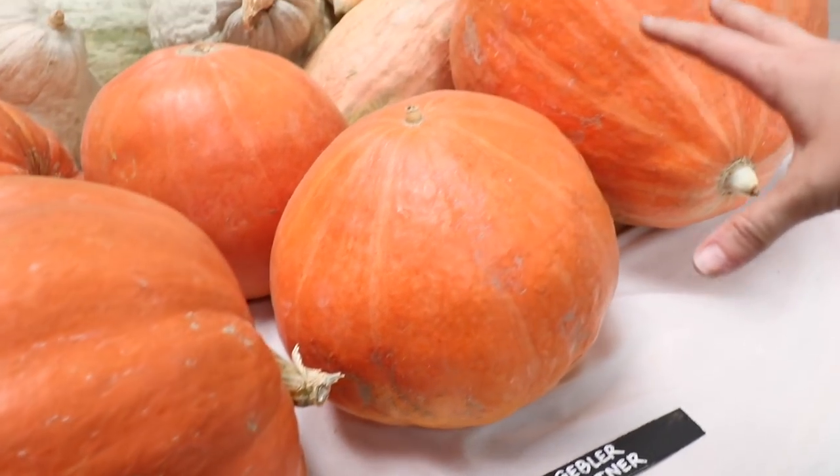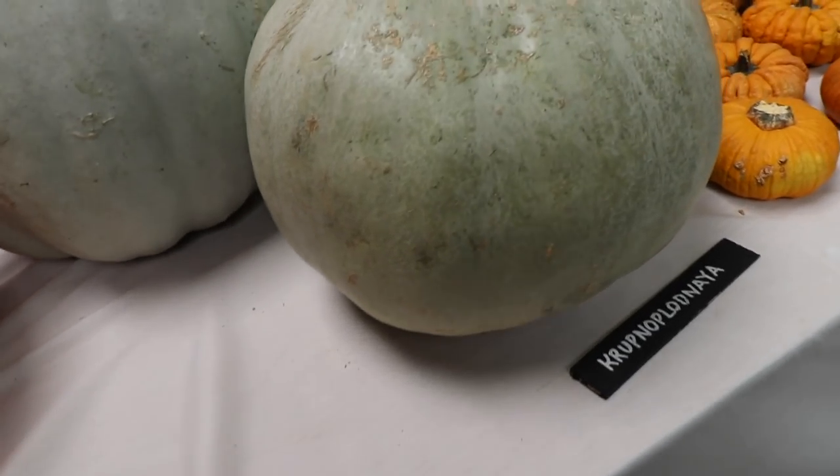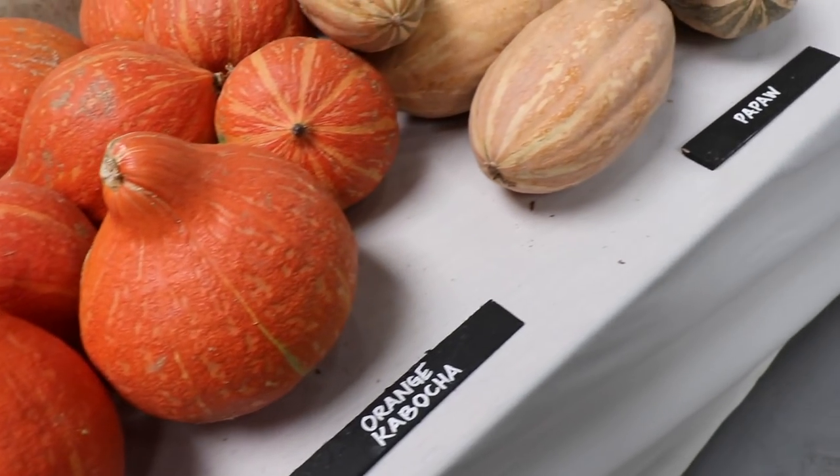And now a quick run through the squash, which I know very little about. I haven't successfully grown a lot of winter squash in my life because I do struggle with squash bugs so much. But I can absolutely appreciate the diversity and the beauty of this fruit, and I really wish that I could grow it better. So let's go take a look at the squash. Some of these squash are massive — I don't think I could lift some of these. They're so big and just so crazy diverse.